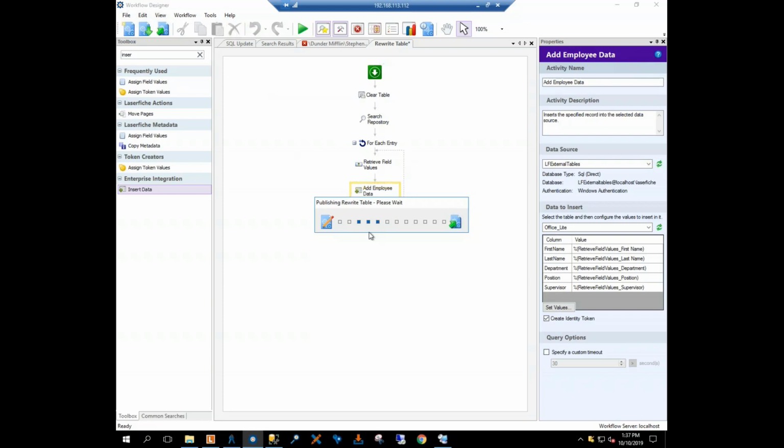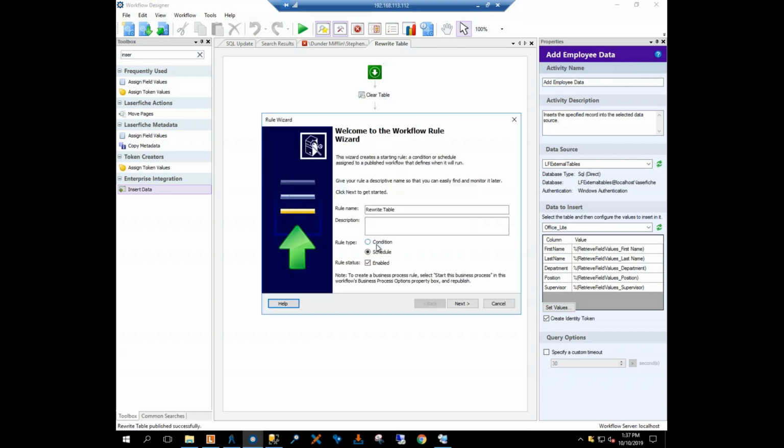Now this is something that I've seen folks set up so it's going to run nightly. So you could do a schedule. And if you don't have a lot of experience doing schedules, I'll just show you a quick example. I can type schedule rewrite table.